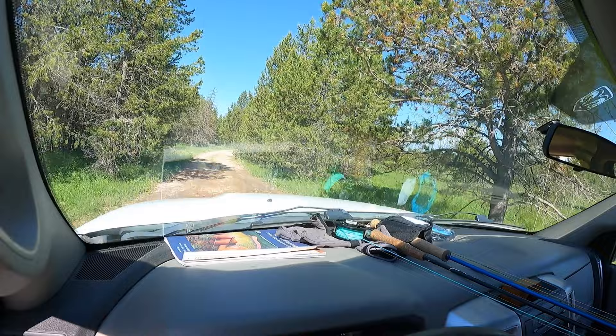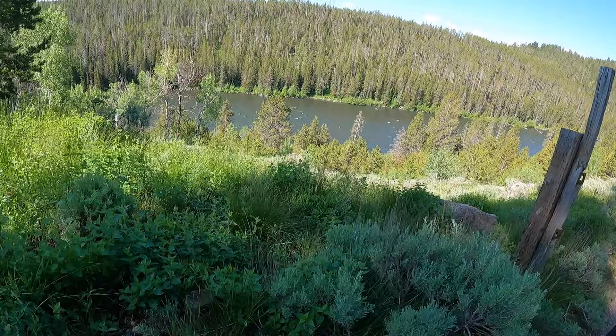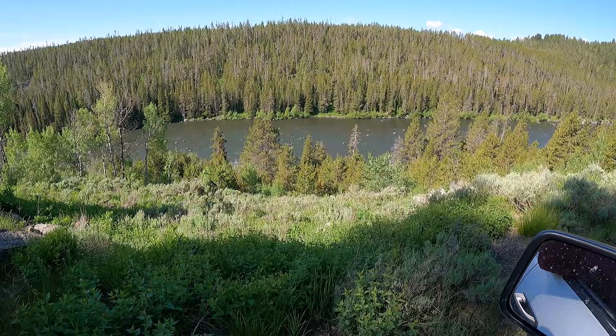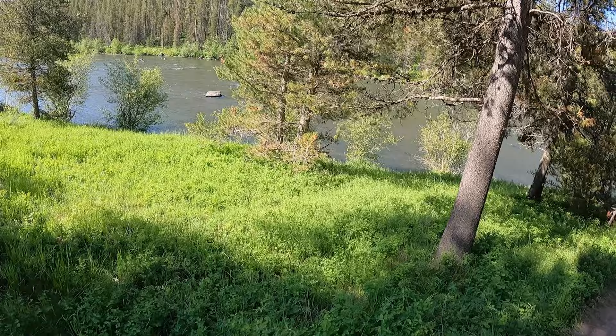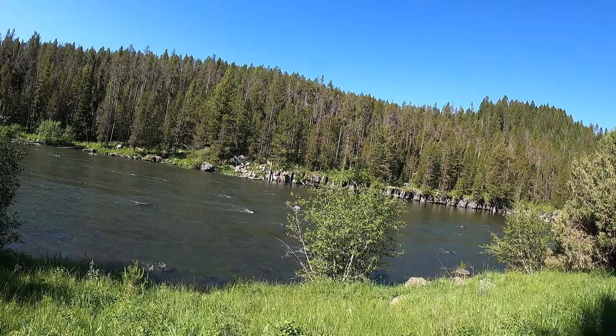Sorry about the quick camera movements. There's a ton of these little mud bogs, so it's just a slow progression to get to the river. Look at this — we're up above the river going down. Look at all those rocks and stones — it's totally wadeable across there, it looks pretty shallow. We just need to get down this steep incline and park somewhere down there to fish. This is going to be beautiful. Look — we've got this all to ourselves!